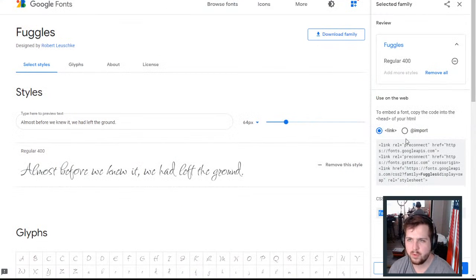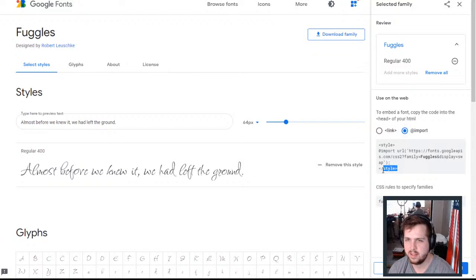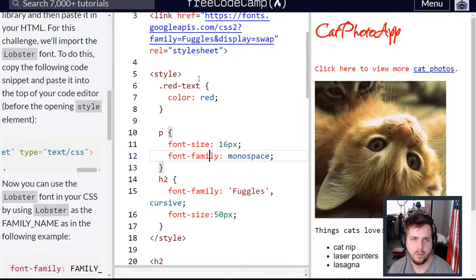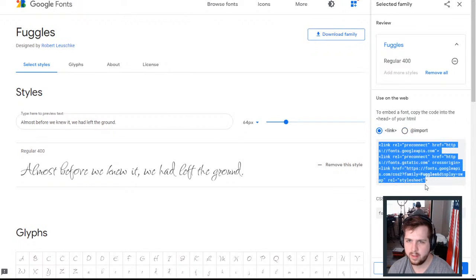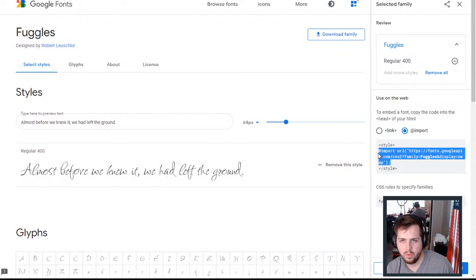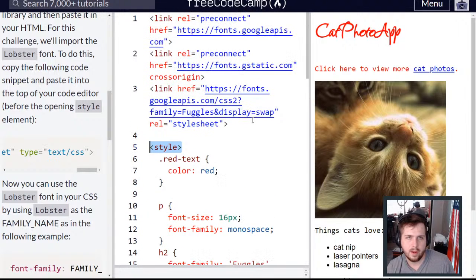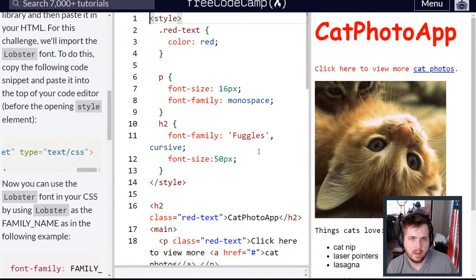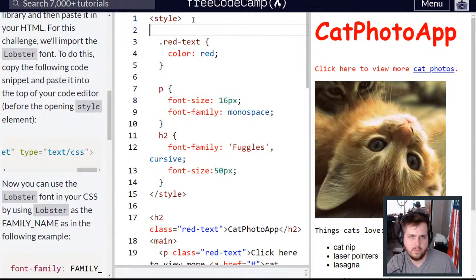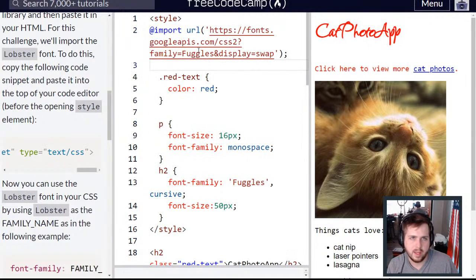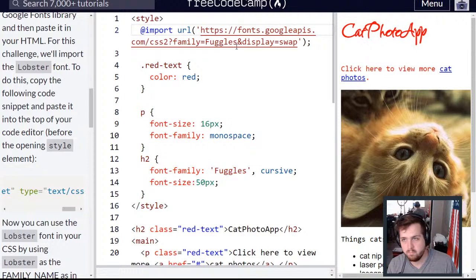So if you'll notice, we have some radio dials right here of these two things. And if you look at this one, it's different. It has the style tags, kind of like how we have here. But instead of using the link tag, we're going to use this. All right, so I am going to delete this. And I'm going to delete this. Well, actually, I don't need to delete that. So in our style, in our CSS, we are also able to import the Google fonts.